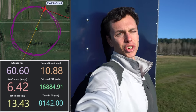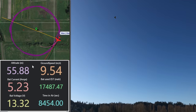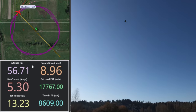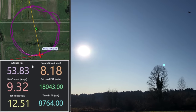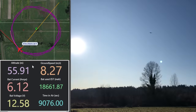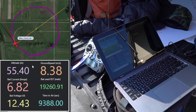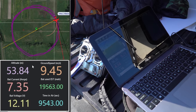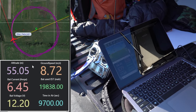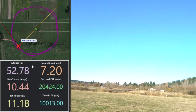I'm just standing by this trailer because it's so warm. It is such a nice day today. I'm pretty amazed that this thing is flying for as long as it is. I mean, look at the position of the sun in the sky relative to the total horizon. It's so, so low. The battery voltage has actually just started to drop quite a bit faster. It's now down to 11.5. It was at 10 point something a second ago. So I'm going to land now.